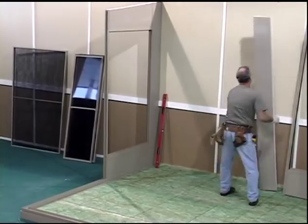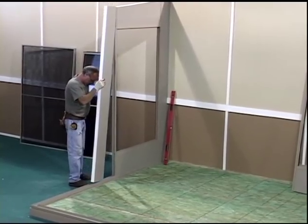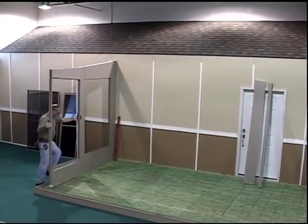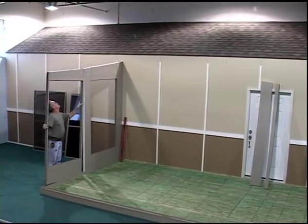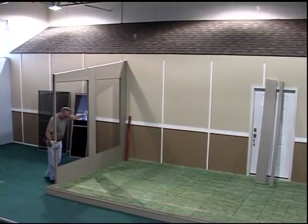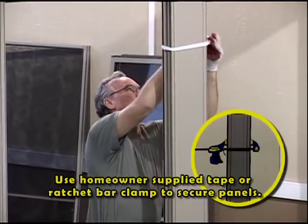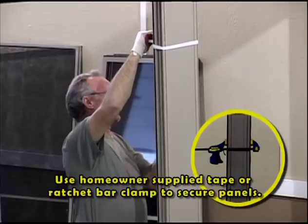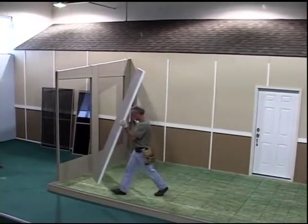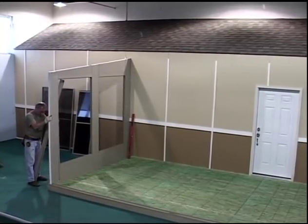Slide the first wall panel over until the female end mullion covers the exposed end of the fill panel. Next, install the appropriate fill panel into the base cap expander, then slide over into the open wall panel end. Install the second wall panel. Temporarily secure adjacent wall panel, fill panel, and wall panel sections around the window mullions to hold the pieces of the wall section together. Continue the panel installation and temporary securing process until all wall panels and fill panels are installed, completing one wall section.